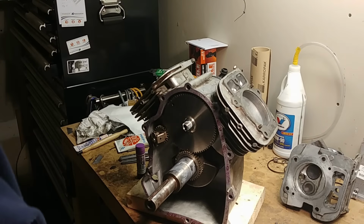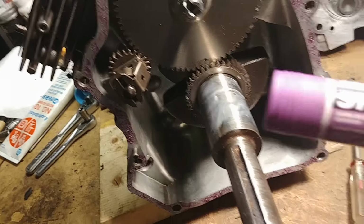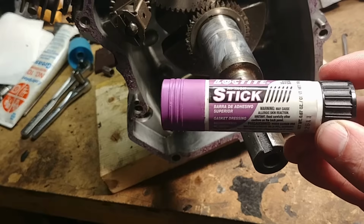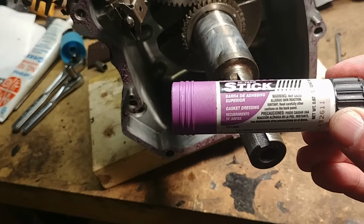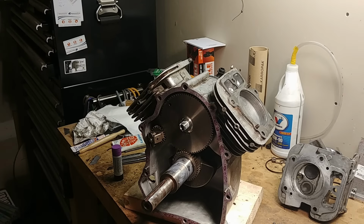While I had this off, you can see this purple stuff around the edge. That is this stuff, Loctite high-tech gasket dressing. It's not necessary, but I like using it. It's really nice on cars for things like water pumps. It helps a vertical gasket stay in place and all the holes aligned, so you don't have to hold it in place, put your cover on, and still maintain all bolt holes without it falling down on you. It also sort of seals and dresses the gasket so that you don't have any dry spots where oil might leak out or get folds.